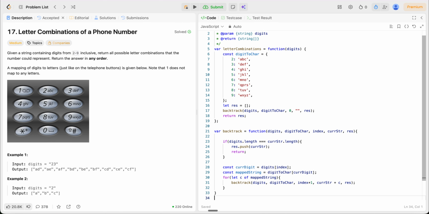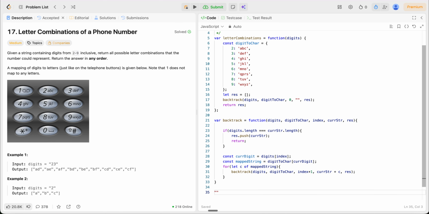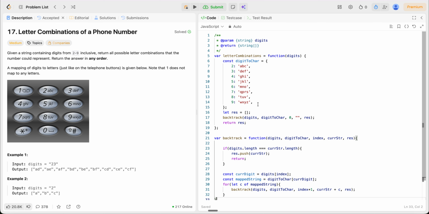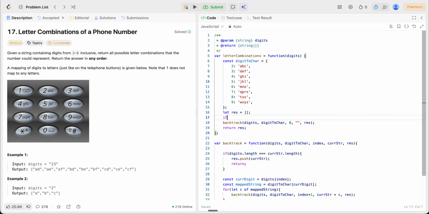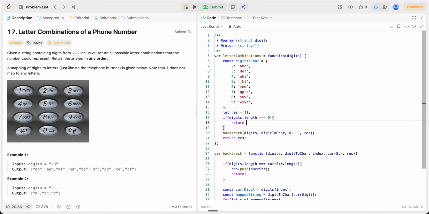There is one more base case here. The case is like, let's say for example digits is empty. In that case we should return an empty array, we should not return an array of empty strings. So that's the reason we have to handle that here. If digits.length is equal to 0, we just return the result because it is an empty array initially.